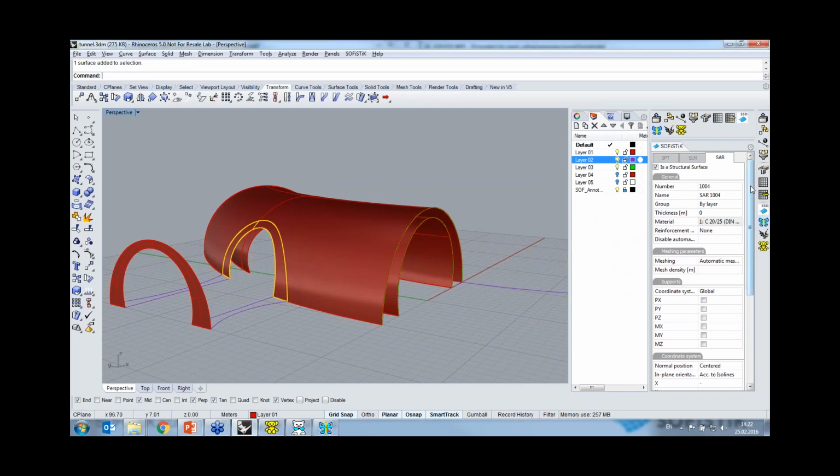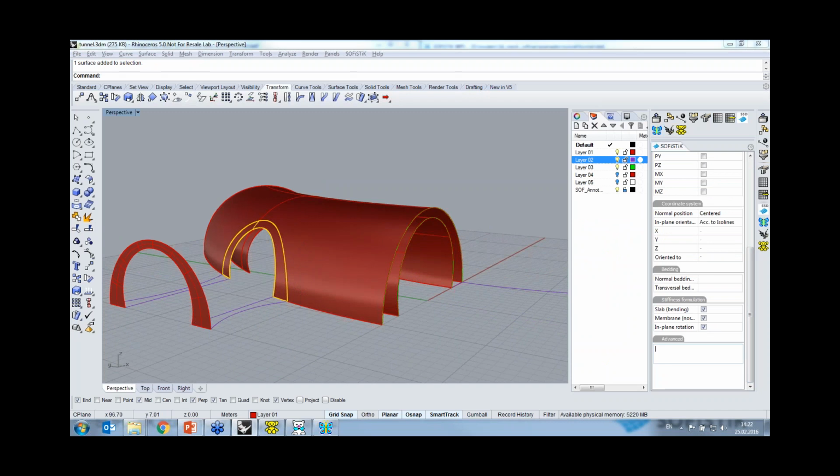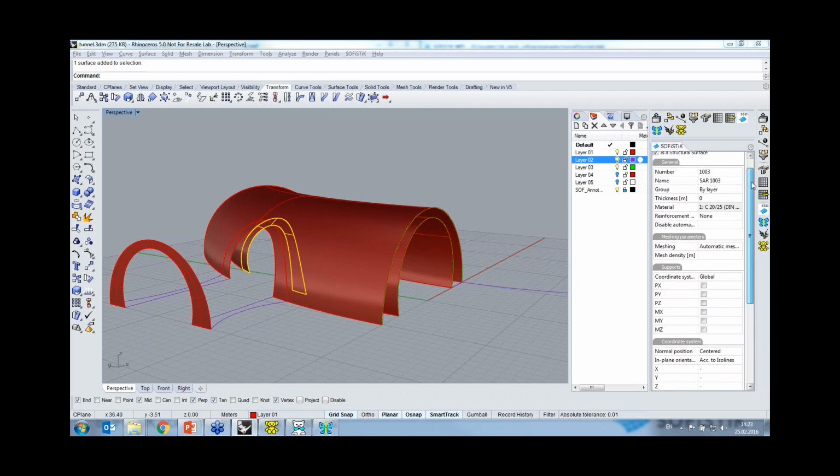We need to go here in structural area 1004 and type SARS, reference type SAR, and reference number 1003, which is this area here.